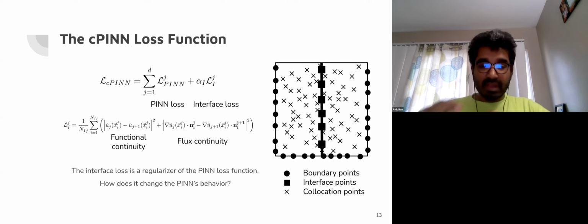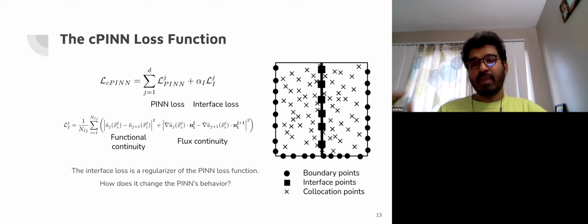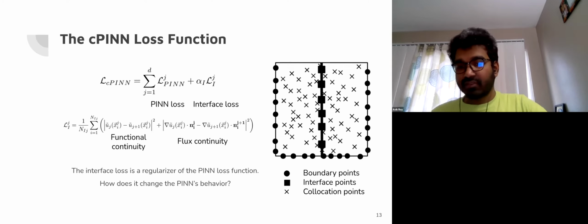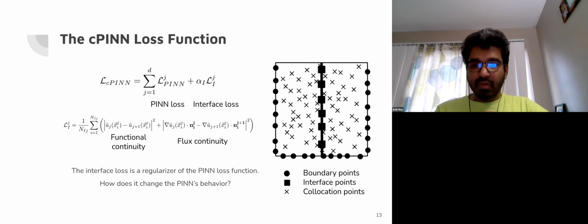We are interpreting this interface loss as a regularizer, and it's a very well motivated one, because if you really think about it, you can naively think that the two different subdomains will try to overfit differently, and these errors are independently measured. So requiring the continuity at the intermediate points or subdomain boundaries can probably control the way it tries to overfit on the subdomain boundaries, and probably that is how it can change the PINN's behavior.